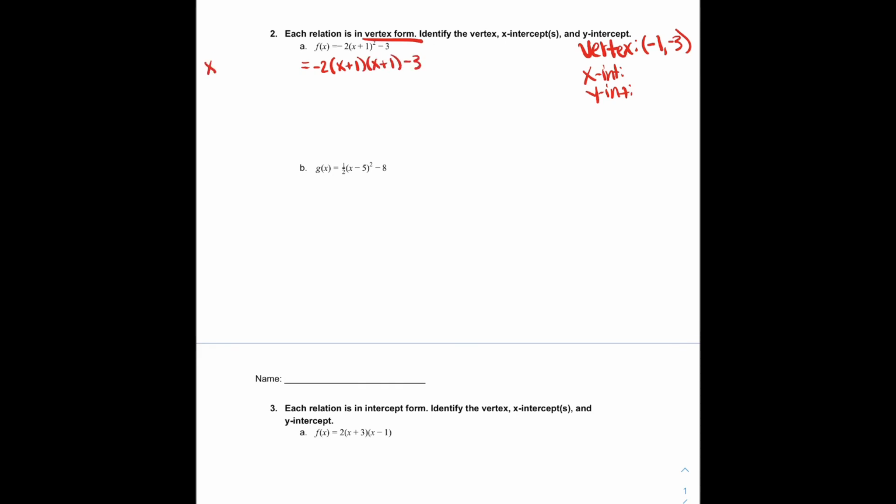So don't look at that and say, oh, well, that's x squared plus 1. That's not true, and I'm going to show you why in just a second. Okay? So now I'm going to multiply my two binomials together by distributing. So x times x, I have negative 2. x times x is x squared. x times 1 is x. 1 times x is x. 1 times 1 is 1. And I still have a minus 3. Then if I combine my terms here, I have negative 2 times x squared plus 2x plus 1. And then we still have this minus 3.